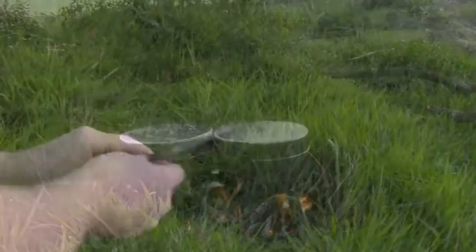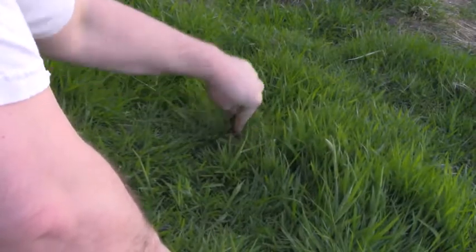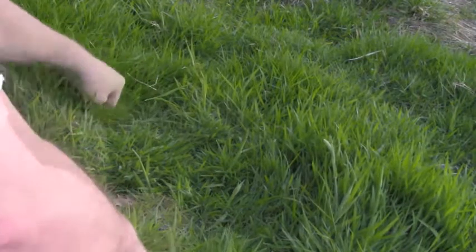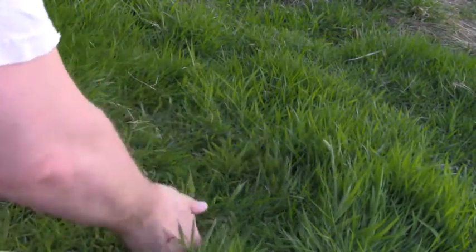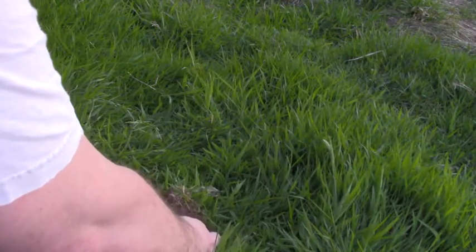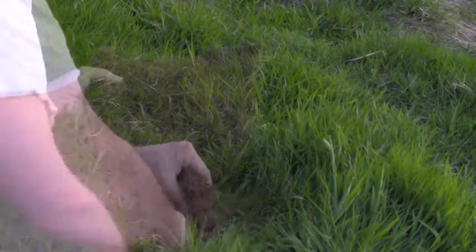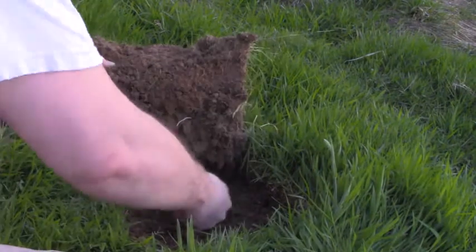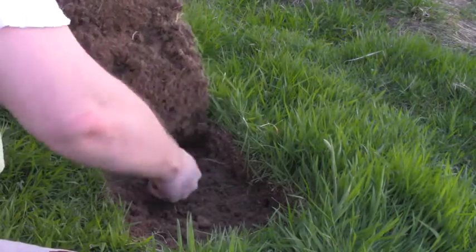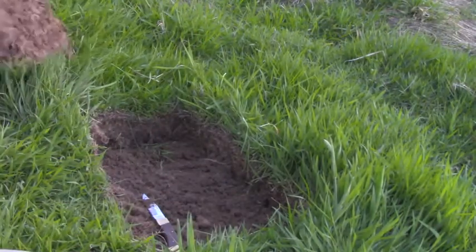Now I'm doing this in grass and you would make a scorch mark if you just lit the fire on grass. So I begin cutting a square of turf out about 5cm deep — cut a rectangle, lever up one corner and then use the knife to slowly cut away underneath to remove the live part of the turf. And what you do is expose the subsoil so that when you light your fire you're not actually damaging the turf, because you've taken away the live skin of the earth so to speak.